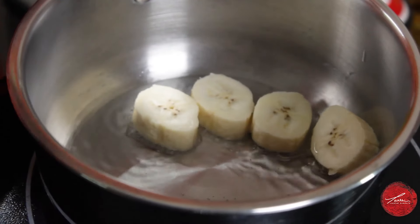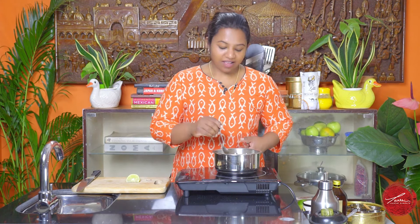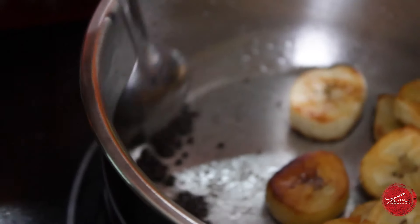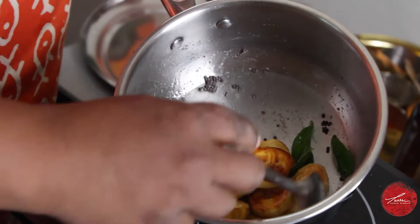It's time to cook up our plantains. I'm using some virgin coconut oil, and I'm adding my plantains. If you want to get your plantains crispy, just let them be. I'm adding a little bit of Himalayan salt to season them and we just wait a couple of minutes. It's been roughly three minutes and I'm flipping my plantains — you can see how beautifully golden they've come out. I'm finishing them with some mustard seeds, the special spice asafoetida or hing, and some curry leaves again. Once this gets toasted we mix it all the way through and we are done.